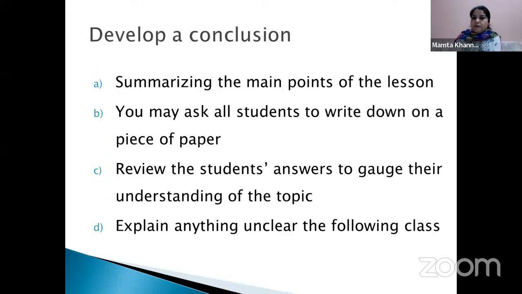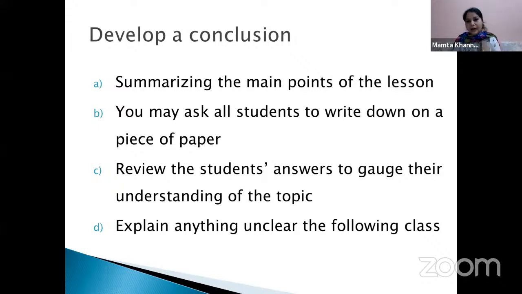Now develop a conclusion. Summarize the main point of the lesson. So suppose you have taught the definition of noun, or your lesson today is just the identification of living and non-living, or maybe a poem where you have taught 8 lines, then summarize the main point of your lesson. So this is what I am going to check today in my class. You may ask all the students to write down on a piece of paper, or as I told you, you can make some assignments to get a quick review of your lesson.